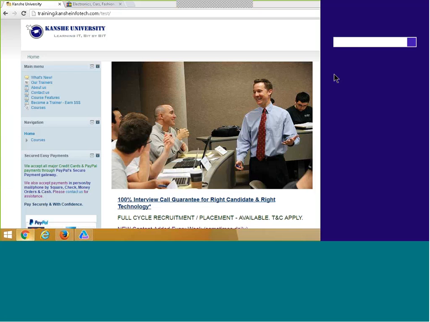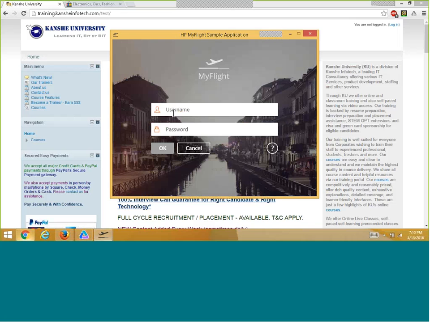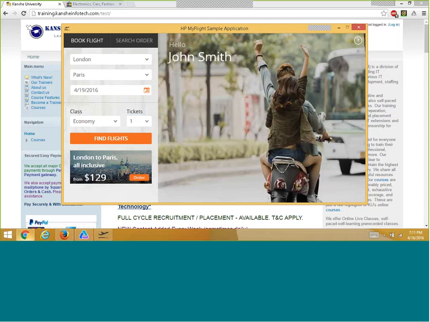For example, let me open the flight demo application. With UFT you get the flight GUI and the flight API. The flight GUI is the visual application. There's a login and a password. Now this is the newer application. The old application was what used to come with QTP, the flight demo. This is the same thing but a newer version, probably a scaled down or different version. You do have a similar version on new tours on the website, and the old version. Let's say I put in the password now. It is a flight application to book the flight.